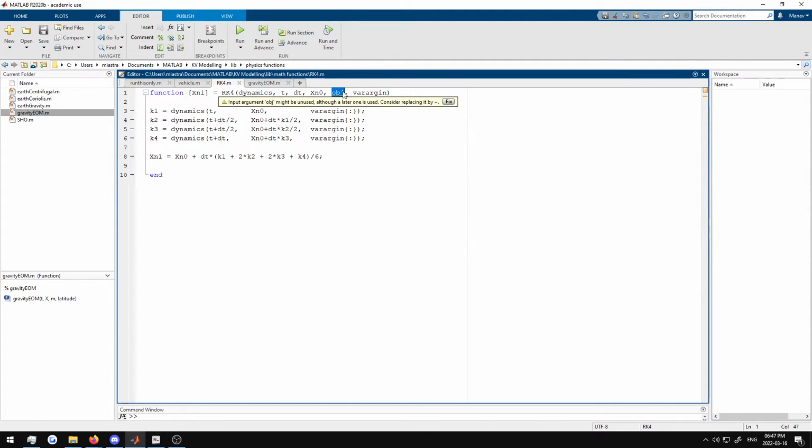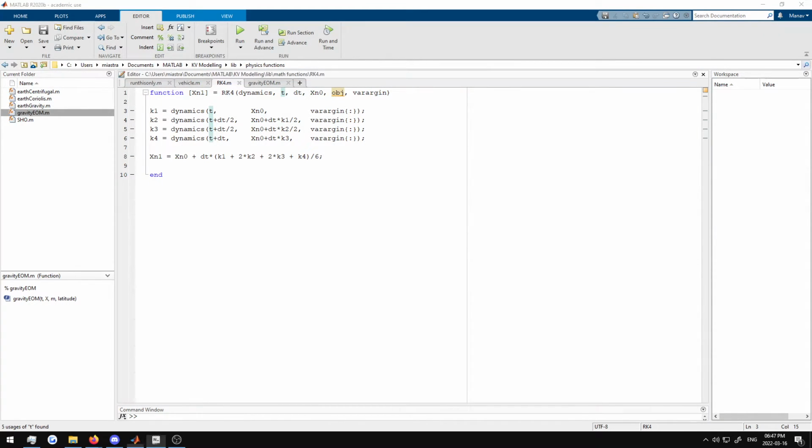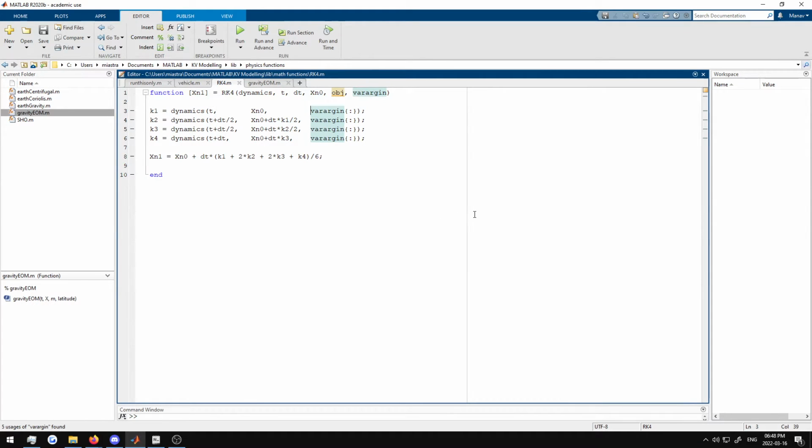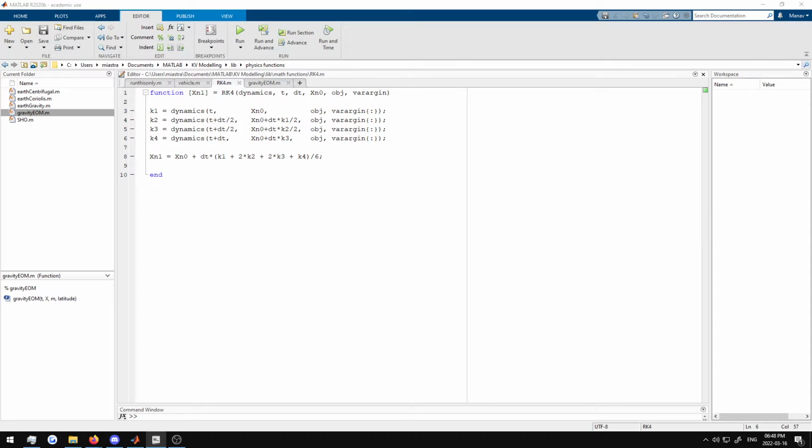We can just put obj as the first thing. If we're not dealing with an object, you would just put a dummy variable in here, like 0 or 1, because your dynamics function would no longer care about it. However, because of the way things are, we do have to care about it, and so we will feed it in right here, obj. Hopefully I'm doing this right.